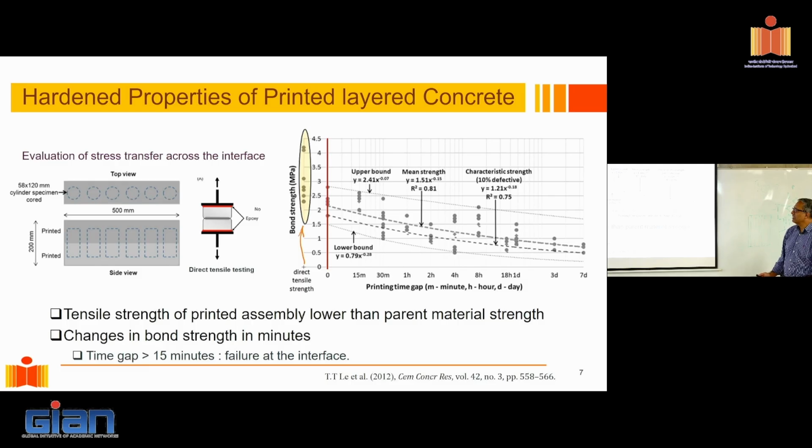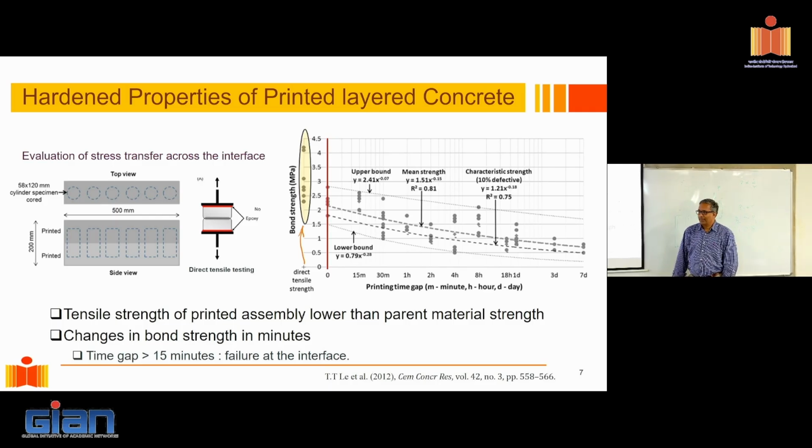Of course, you also notice something else, that is a large scatter, and this always creates a problem with printing as to what strength do I report, right? And whenever you have such large scatter, what would you report? The average? Is that good enough? Should I take the lowest? In which case there's no end to it. It could be lowest, could be zero, right? So that is always tricky. And the fact that you're all thinking makes me believe that we still don't have a solution to this, and we don't. Okay, because this becomes important for design.